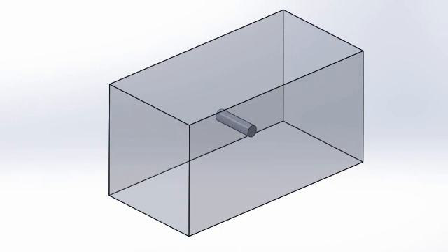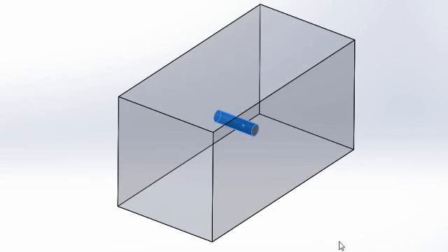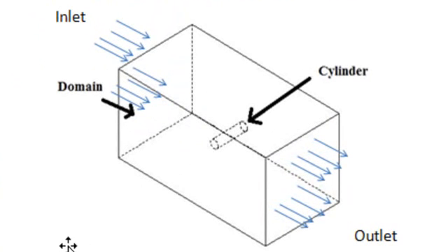So it's very important to understand the fluid domain, because when we will develop our geometry like the cylinder, we also have to develop the domain, because it will act like a wind tunnel. If you consider this fluid domain as a wind tunnel, you can see we will flow our fluid over the cylinder through this wind tunnel. So the same thing we have to do here. As you can see, the cylinder and the domain, you have the inlet and you also have the outlet. So fluid will come from the inlet and it will go through the outlet.